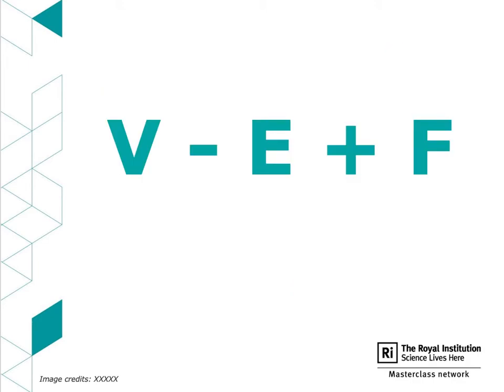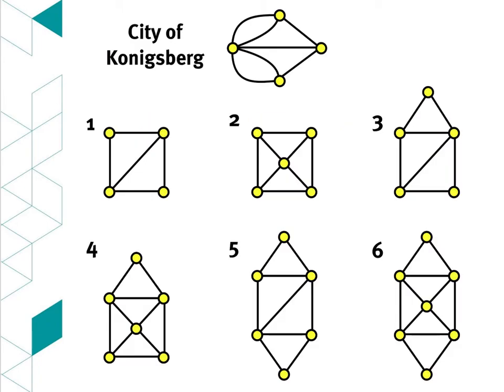Euler came up with a formula which connects these 3 numbers, and it was to take the number of vertices, V, minus the number of edges, E, plus the number of faces, F. So we're going to work this out for all the graphs on our sheet and some new ones. Use this sheet, the Euler Formula worksheet, to write down V, E and F, and V take away E add F, for all the graphs on the first sheet, which I've also put up on the screen, and for these 4 new ones.